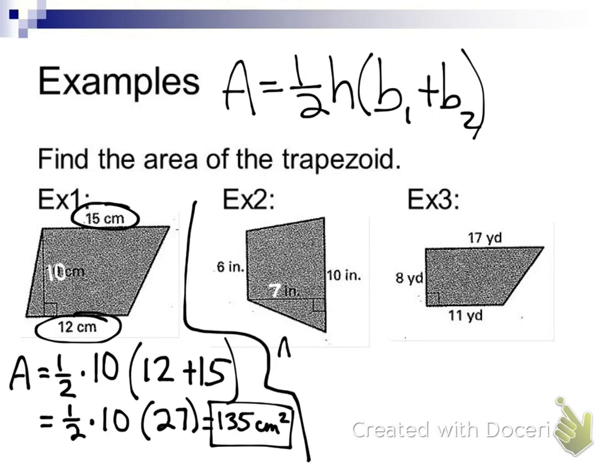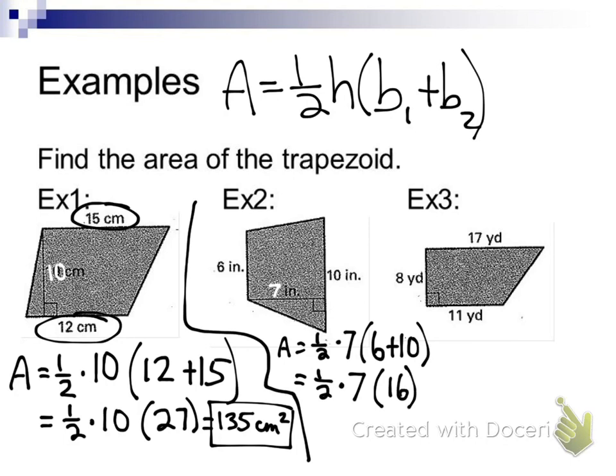Alright, so same thing on this next one. We will do area equals 1/2. What's the height? This one's kind of flipped up on its side. Yeah, 7 is the height. And then in parentheses, we have the 6 and the 10. So again, if you're using the calculator, you can just type it right in. If not, you have to do that addition first. That gives us 16. And then you can just multiply. That gives us 56. Good. Inches.